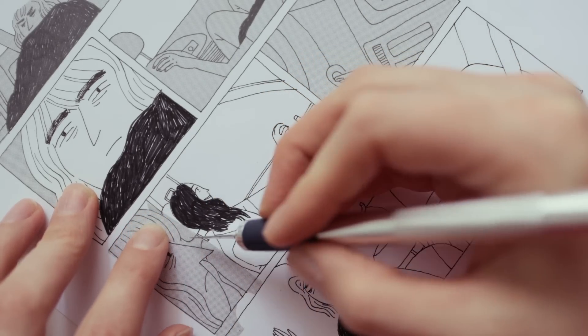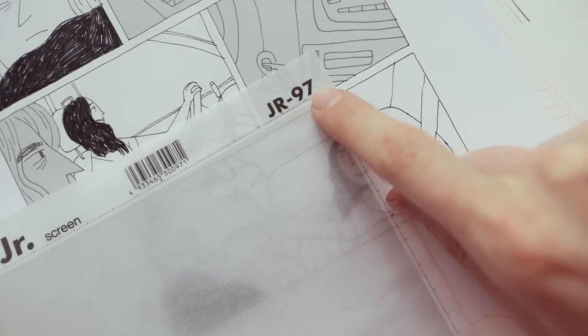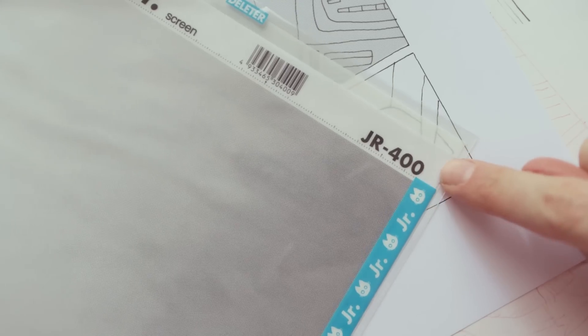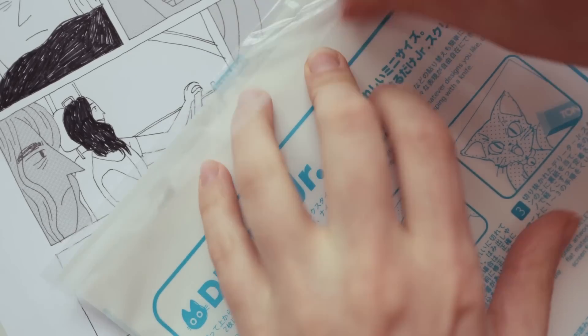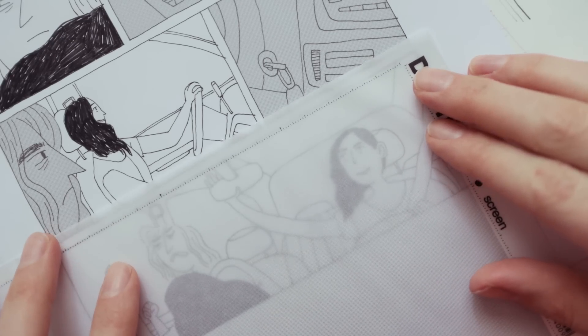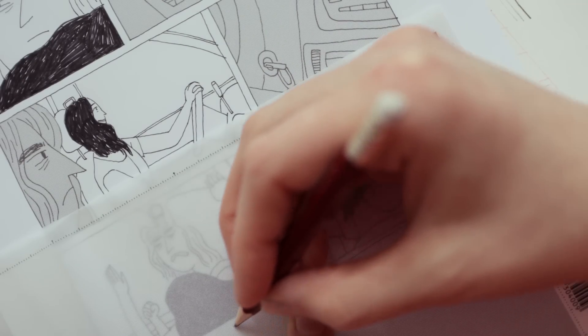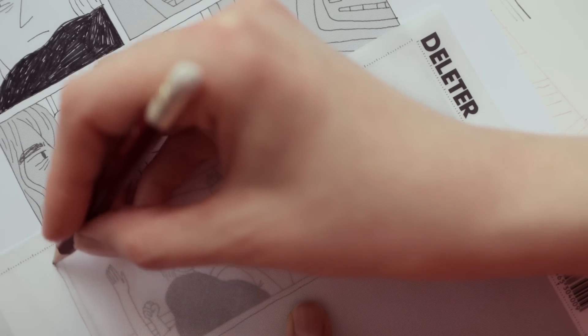It's because the feeling and texture changes so much when you do it in real life versus on a computer. For this part, instead of using the GR 97 screen I've been using, I'm going to switch to the GR 400 — it sounds like a robot, but it has a really nice gradient that goes darker as you move downwards. There's some extra paper too, which is nice. I'm just too scared and too inexperienced to cut immediately.